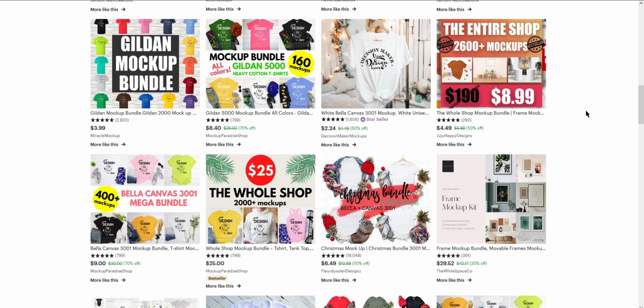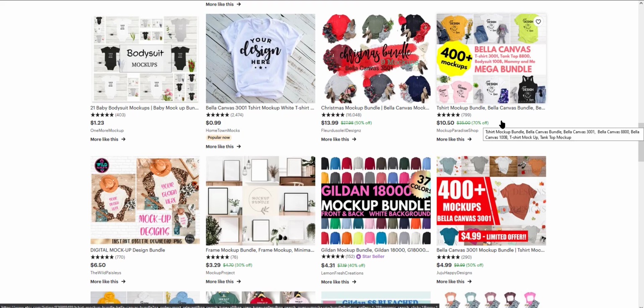Obviously, the larger the bundle, the more value you are offering your customer. But you can do a bunch of different bundles. You can do smaller bundles to start and then keep building and offering larger and larger bundles. And that way you can get something in now and then keep working towards something more.